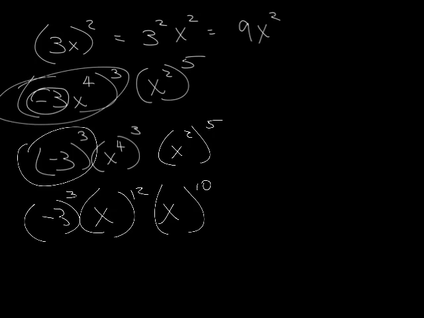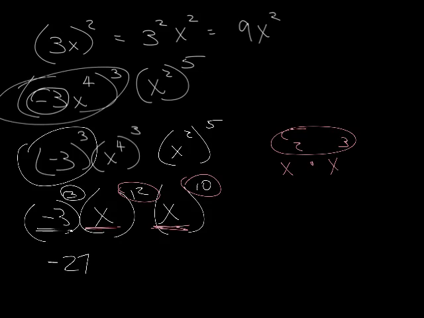Alright, so now we keep going. -3 times -3 times -3. We have 3 negatives, so that's odd, so we know our answer is going to be negative. 3 times 3 is 9. 9 times 3 is 27. We have x to the 12th and x to the 10th. Our bases are the same. So what we said from our first property was that if we're multiplying, like x squared times x cubed, it's the same as x to the 2 plus 3 or x to the 5. This is going to be x to the 12 plus 10, which is 22. So we get -27x to the 22nd power there.